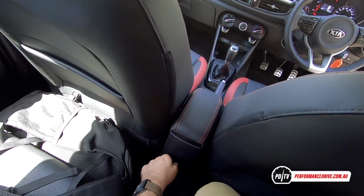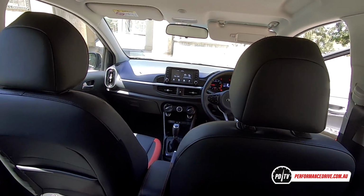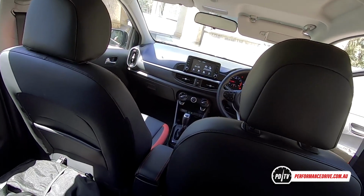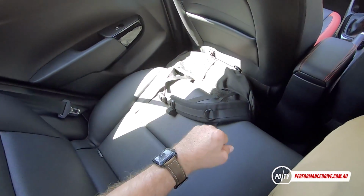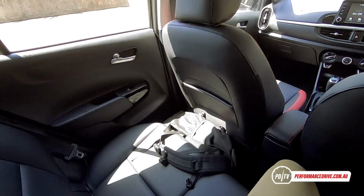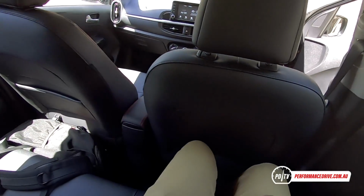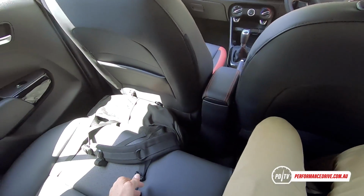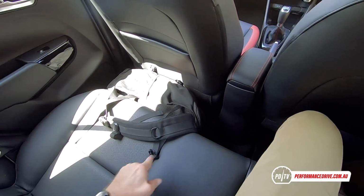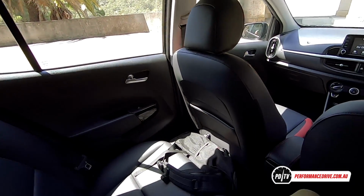There is no climate vent in the back of the center console there, but being such a small cabin, it wouldn't take much for the air to start coming through from the front. If you tried to put 3 people in the back here, it would become a bit of an issue, because you'd definitely be squashed up quite a bit. If I'm sitting comfortably, and there's another person sitting comfortably there, there's not much room in the middle, although you can actually sit the person in the middle if you really have to.